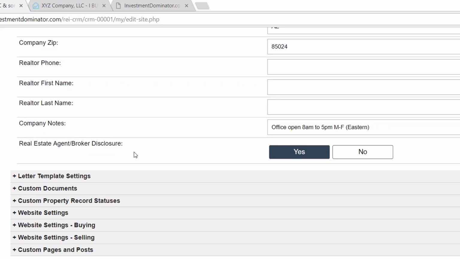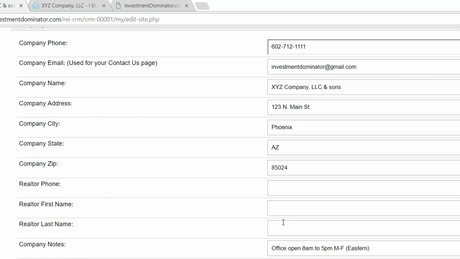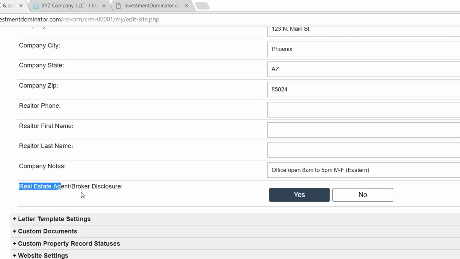It will also add a little disclosure that you are basically an agent buying on your behalf. I don't remember the exact terminology, but it's something that we used ourselves because we used to be a brokerage ourselves, Jack's company. And it was all approved by at least the Arizona board. So that's what it's going to put on there.